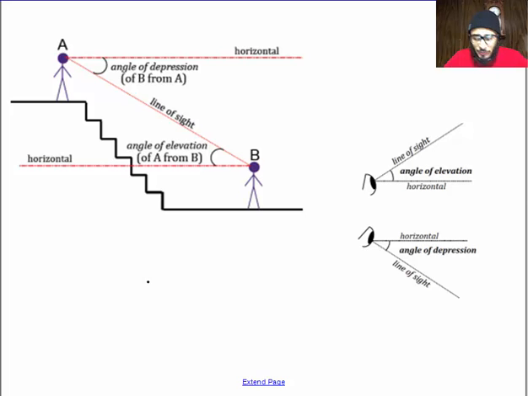This is important. So let's jump to this slide over here. In this slide, we're trying to break down angles of depression and angles of elevation. So for this problem we're working on now, we're looking at the angle of depression. As it was just stated, the angle of depression is the angle between the line of sight and this horizontal line. So where does this horizontal line come from? Well, think about it like this. If you were looking straight ahead and not down, that's what that horizontal line is. And the angle of depression is between that horizontal line and the line of sight.